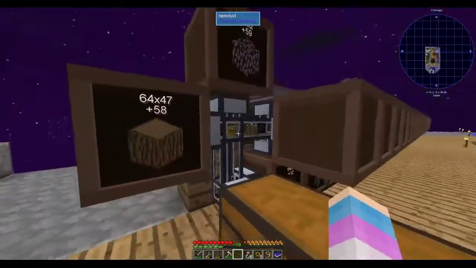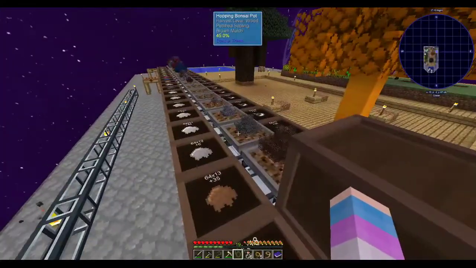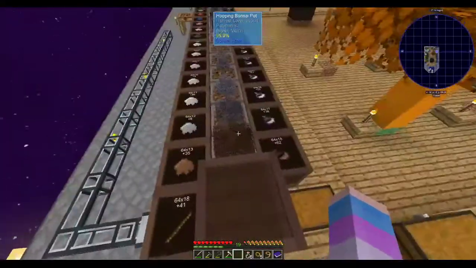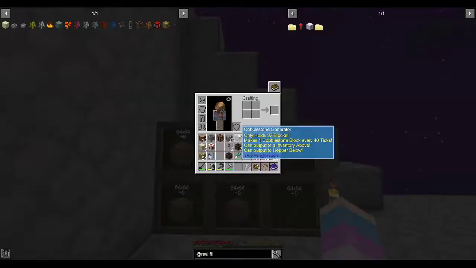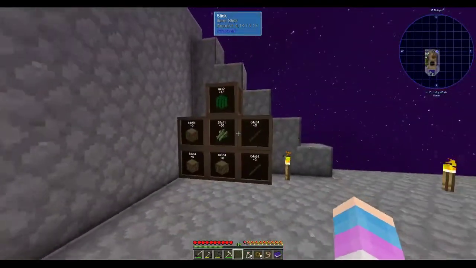One, two, oh, I need one pipe to connect these pipes here up to this one. So, how do we want to do this movement? We're going to put these into their own respective drums. Okay, we've got sugarcane and cactus. I think this will be my designated corner for just the things I have shitloads of.